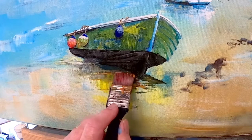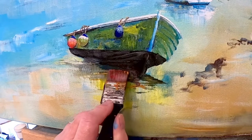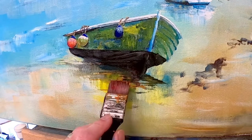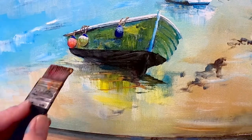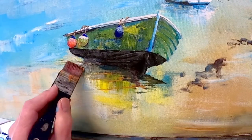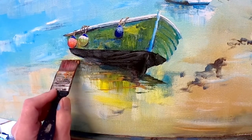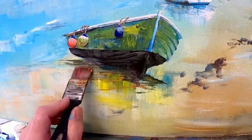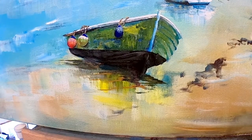Put it in, then just pull some downward, push it into the board. So you're softening the shadow into the board. You're not painting it in too specific. You will sharpen up odd edges later. A bit of yellow ochre and create a bit of shadow just from the back of the board there. Don't go right up to there. A sense of darkness in here, but then as you're coming out, a bit of yellow and yellow ochre, even a little bit of light in.